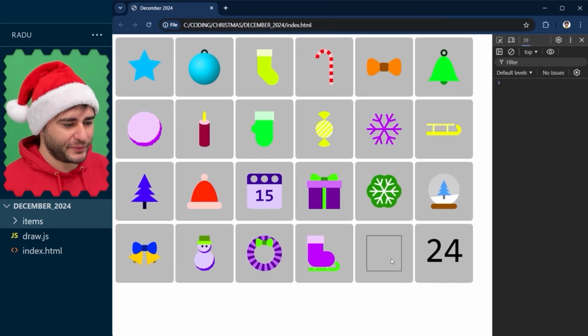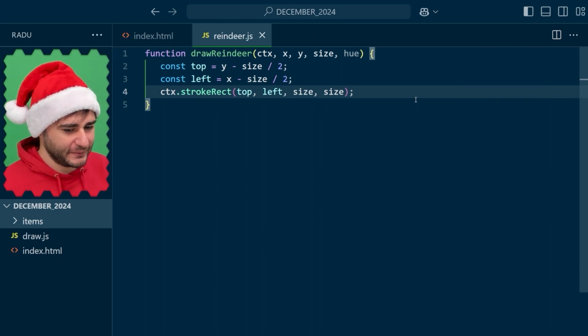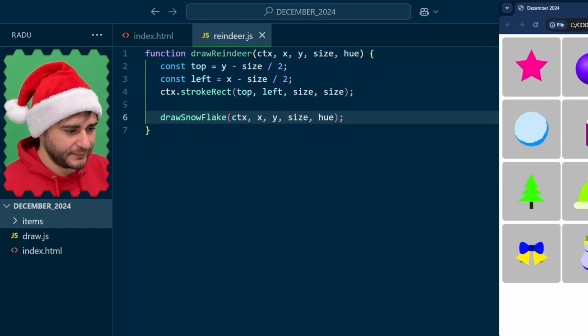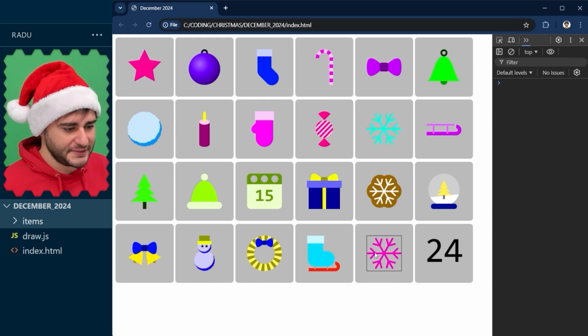Now, the way I'm going to draw those antlers is by reusing this snowflake. I think it's kind of a cool idea. So just the top parts of the snowflake will be like those antlers. Let's just see how we might do that. And I don't know if this would be the best way to do it, but I'm going to start by drawing the snowflake in the center, like this.